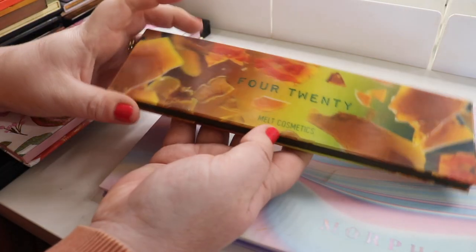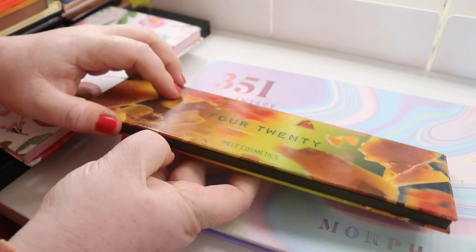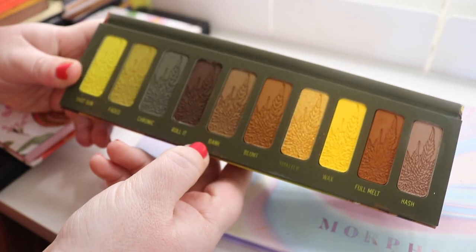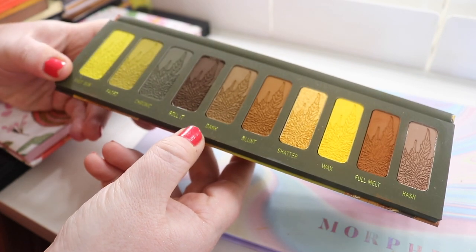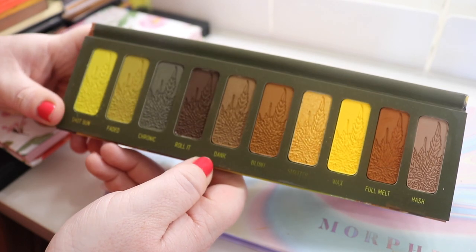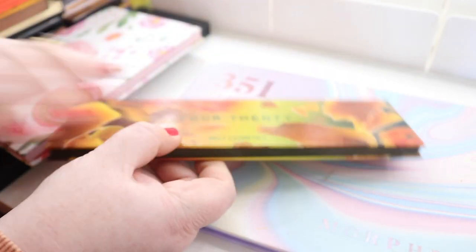And then we have my Melt Cosmetics 420 palette. I love this palette. Haven't used it nearly enough. It looks untouched. I have used it, but it looks untouched. So I'm going to keep this. I would like to get more use out of it. It's quite new to me.